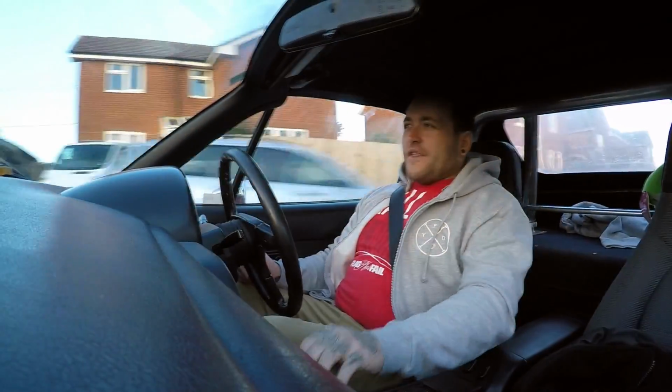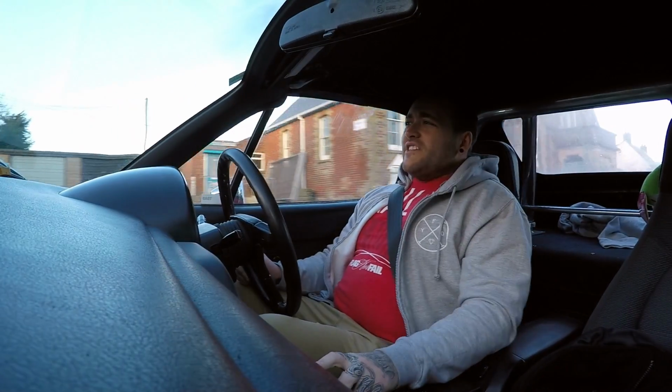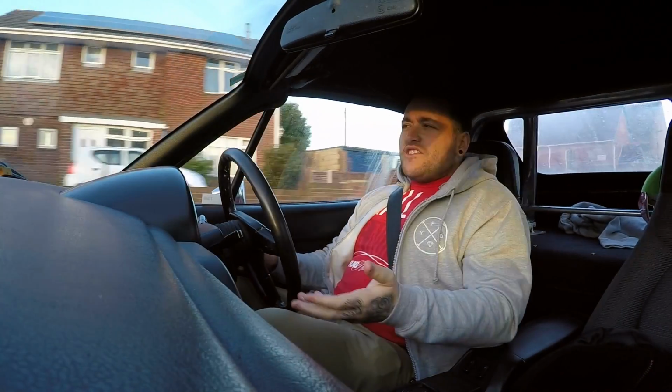At the moment, obviously it's about 2 degrees. I'm not going to put the roof down because it is literally so cold. I think that's what half the experience is to me, is having the roof down on a sunny day with you blasting around the B roads in one of these. It is literally such a good feeling to me.